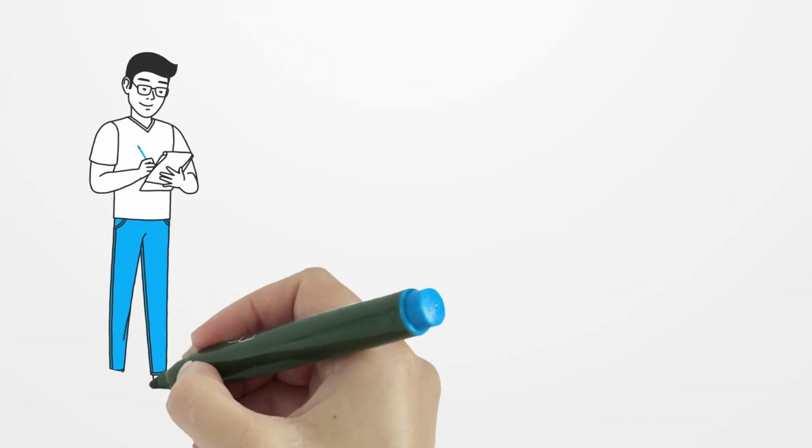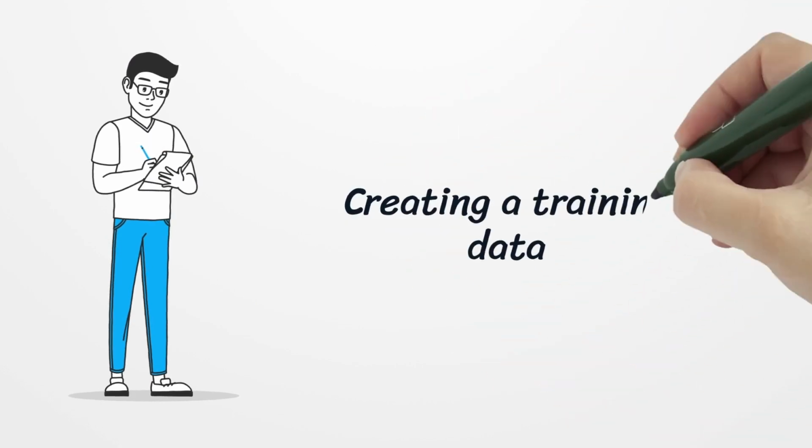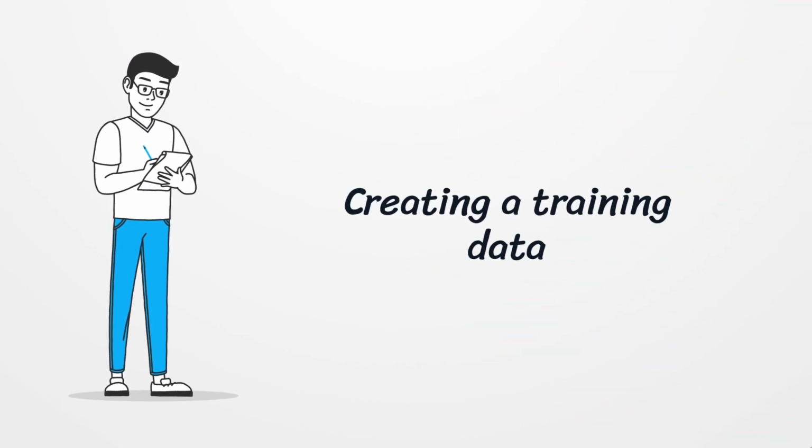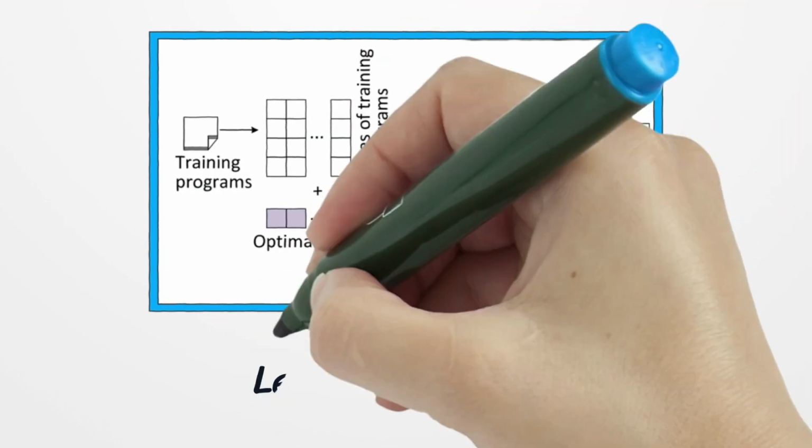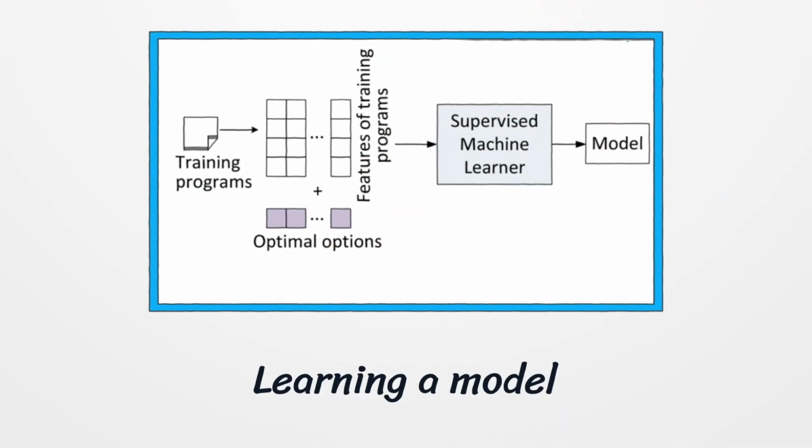The next step is to learn a model. For learning a model, we need to create training data. The compiler developer will choose a program and different optimization options, and generate training instances with feature values and optimization options. These examples then will be fed to a machine learning algorithm to build a model. Afterwards, the model will find the correlation between feature values and compiler options.